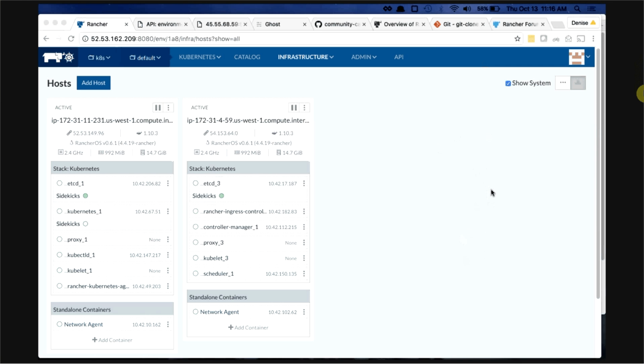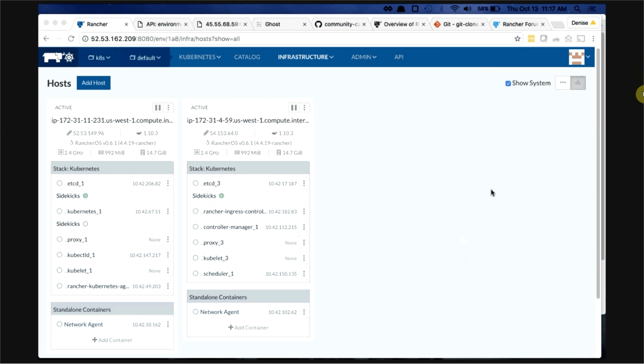Bob asked if it's possible to choose the underlying container engine, say use Rocket instead of Docker. Also, could I choose to use CoreOS or another container OS instead of RancherOS? Two good questions. On the OS side, Rancher runs on any modern Linux OS. While we have RancherOS that we build ourselves, we have tons of people using Rancher on RHEL, CentOS, Ubuntu, Fedora, CoreOS, Snappy, all sorts of different things. As long as the OS has a reasonably modern version of Docker, we use them all the same. So they're all great options.